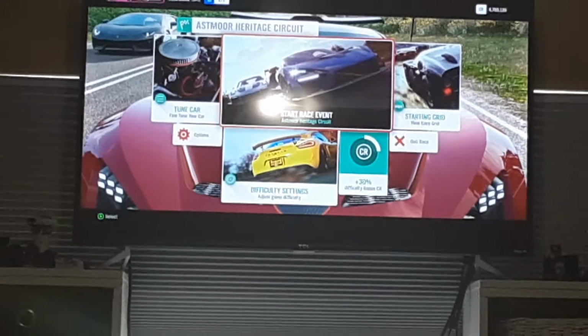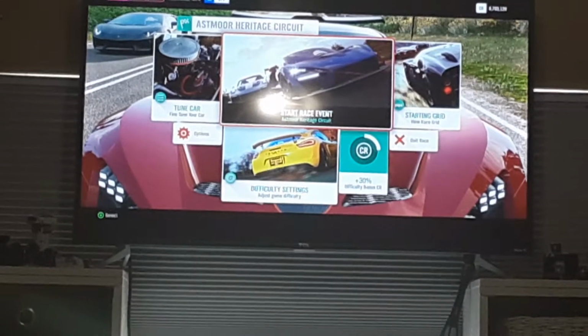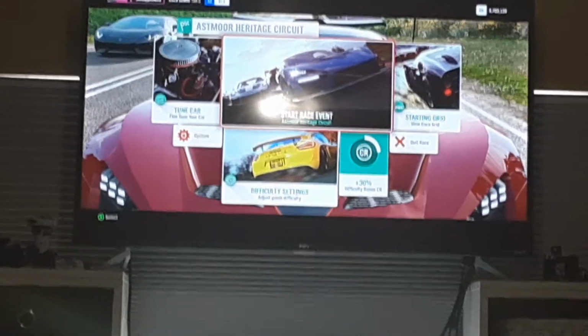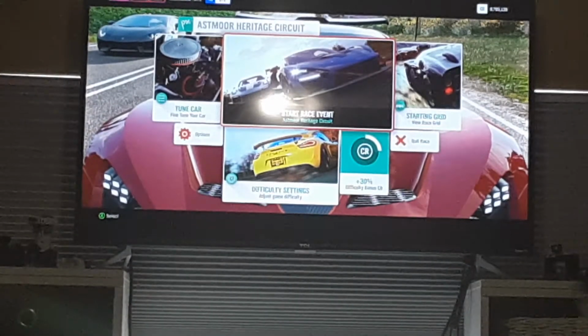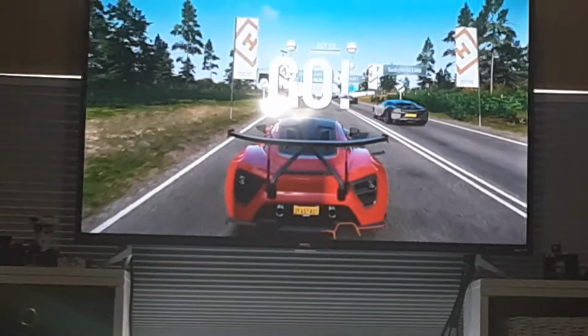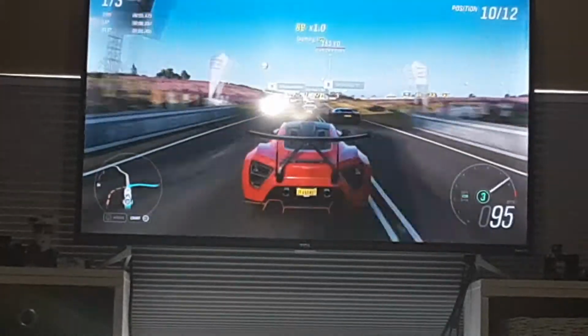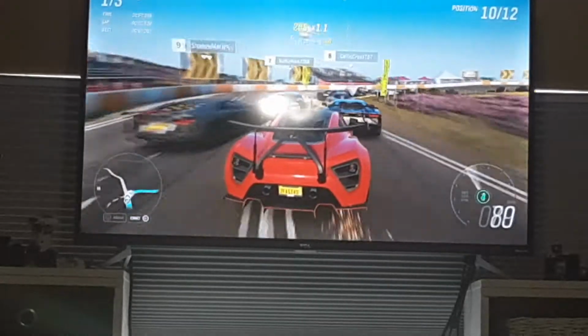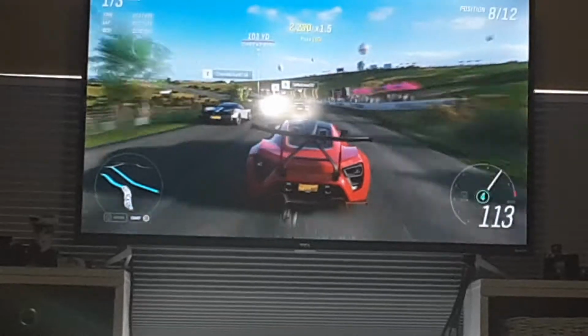Today we're checking out the Zenvo TSRS from the new update 24 in Forza Horizon 4. I've already set up a track, the Ashmore Heritage Circuit. I'm just gonna move over here so I can get a better view of the screen. So, here we go. If you don't know what this car can do, watch when I turn the corner or twitch around. Watch the wing. It moves when you turn.